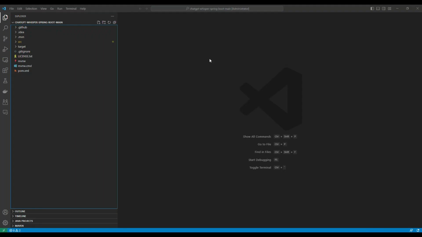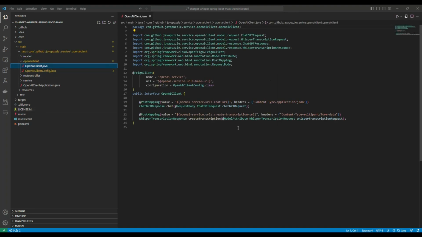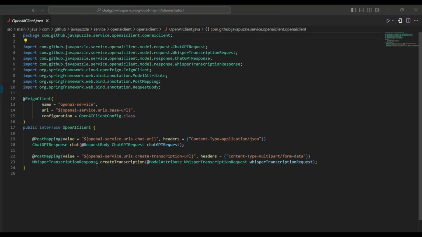So generally I just open my OpenAI client. Go here, OpenAI client. I will open this Java class, and here I am going to ask Code GPT to write some code.